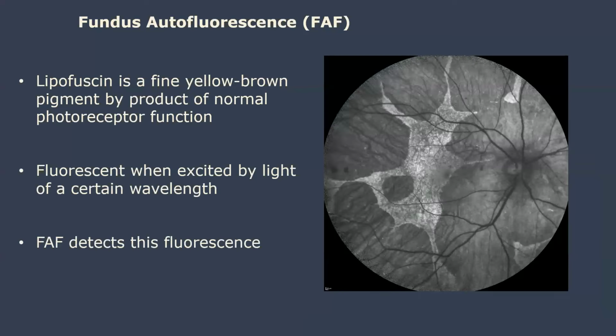And this is essentially what you get. You've probably seen these sorts of images. This is a blue autofluorescence. It shines blue light of a very particular wavelength, and the retina shines right back at you. But it shines in a particular way where the dark areas surrounding this island are non-functioning, and the really bright areas are the functioning retina, the bits that have this lipofuscin. And when you get compromised retina, you tend to get lipofuscin shining even brighter.